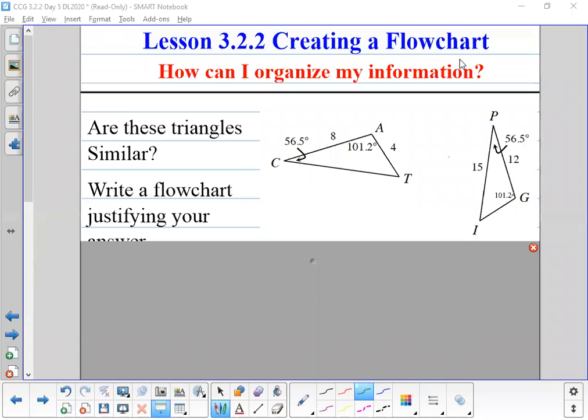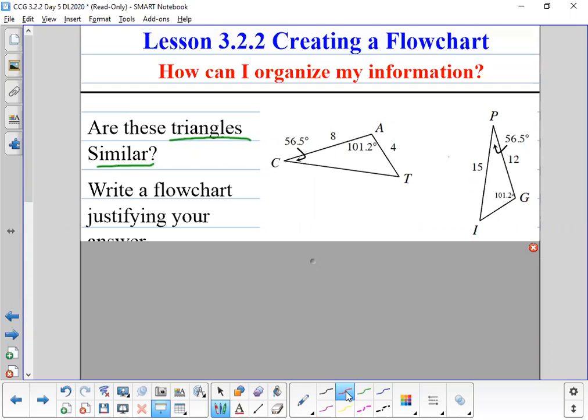What we're going to show here, the question that we are being asked is, are these triangles similar? So I want to show that these two triangles are similar. Before I even think about doing my flowchart, I want to look at my diagrams and see what information I have. What have I been given? What has a value or markings, but not variables. Variables aren't counting as having been given to us in the diagram.